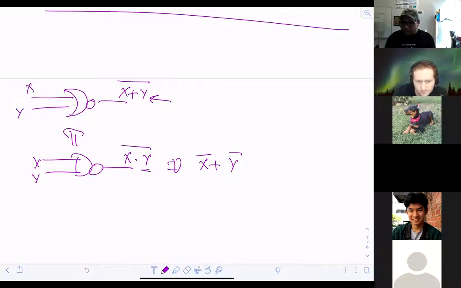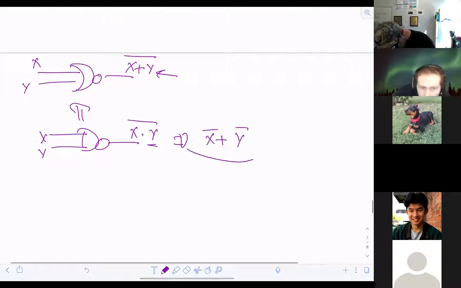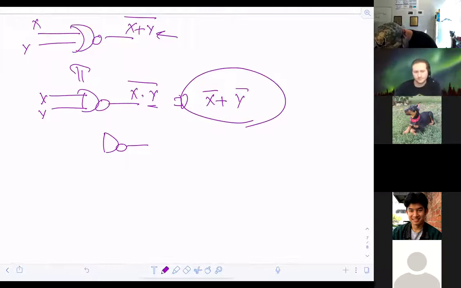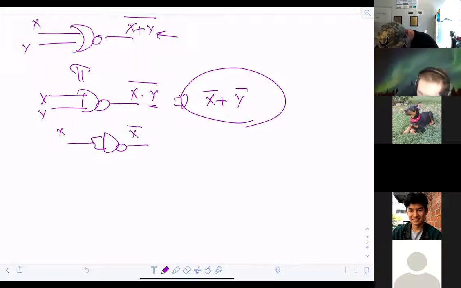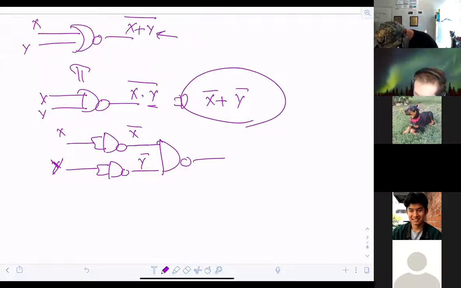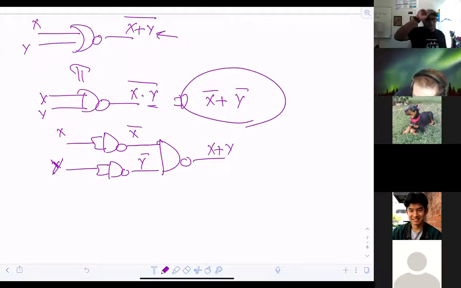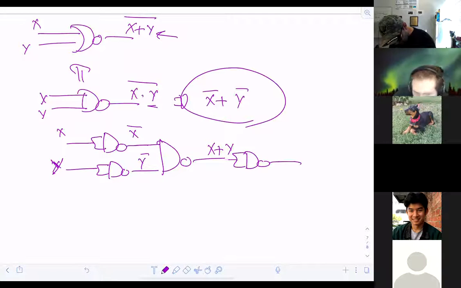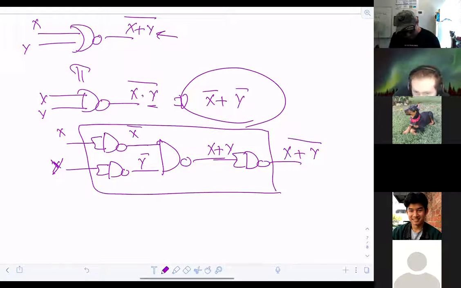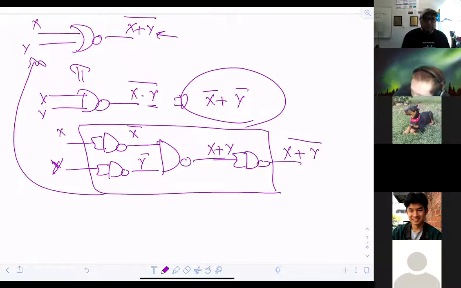So there is a lot of work we have to do here, right? Do you guys agree? Which is basically our OR equivalency. Do you guys remember? Which is basically NAND to X to be X complement, NAND to Y to be Y complement, NANDed to be X or Y, right? Then I follow it with another NAND to be X or Y complement. So this is the equivalency of the NOR gate using NAND gates.